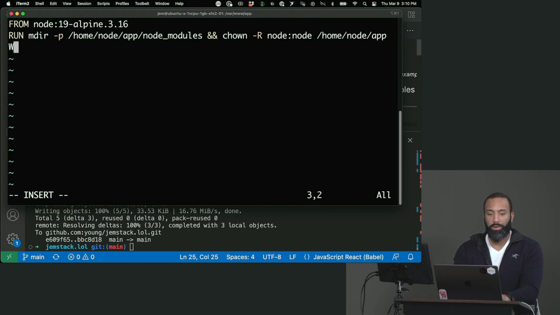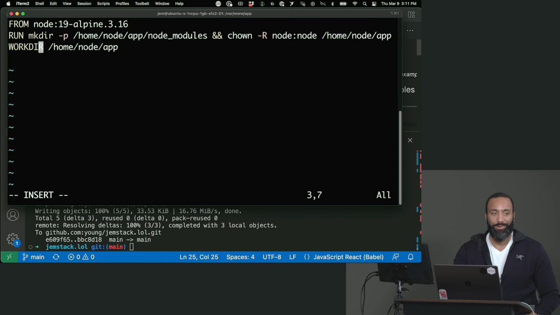Next, we need to set a working directory of where we're actually going to do all the work, where the Docker container is actually going to load up the application. That's pretty easy because we just created it. So /home/node/app. You need a k in your make directory line. Oh, thank you. Again, these are things where I'll get all the way to the end and see if it works, and then it won't work, and I'll be like, why? Good catch. You need a k in mkdir, not mdir. So we set our working directory.